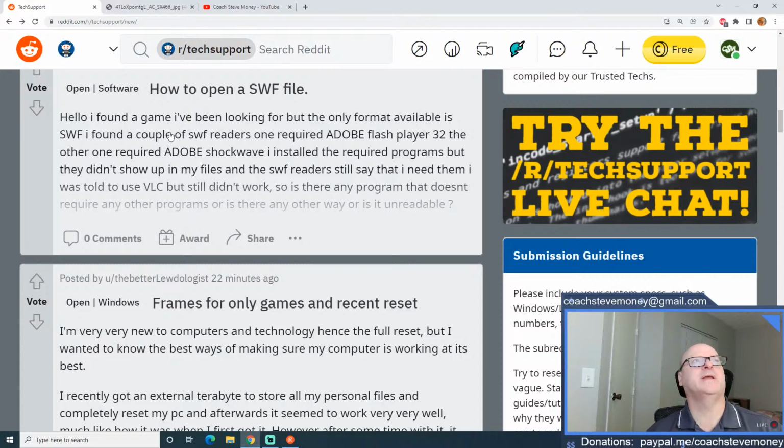When you say you found a game and you've been looking, but the only format available is SWF, where did you get that from? It could have tons of malware on it, et cetera. If you're not getting files from the creator of it, for a game, unless you're getting it from the distributor or a licensed sales platform like Steam or something like that, it's very sus.